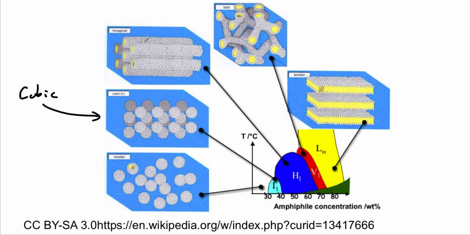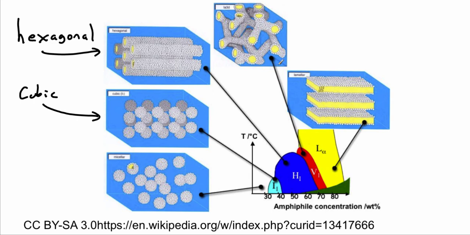Now notice in this case, we have rod micelles, and the rod micelles are packed into a hexagonal packing. And you can mimic this yourself. If you just grab a bunch of pencils and hold them together, they'll naturally pack into a hexagonal array. So you can see there's a hexagon here, and then there's another rod in the center of the hexagon. If we keep increasing the concentration, we can get this phase.